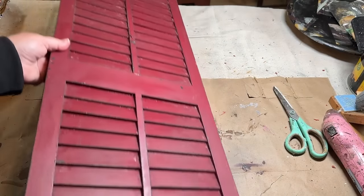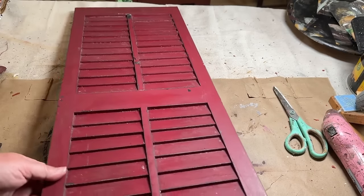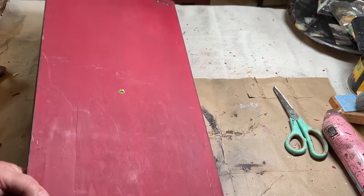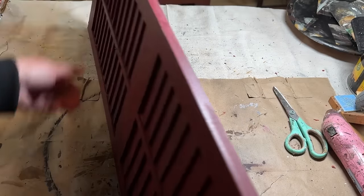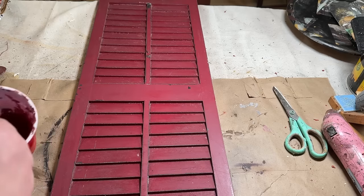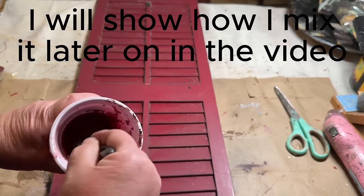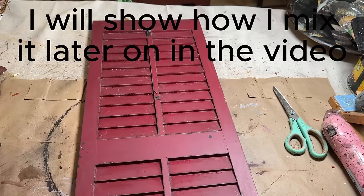Okay, this shutter I picked up for $4. And I really like it. I think it was just a decor piece. It's got hangers on the back. And I think I'm gonna leave it the long way. And I cleaned it, but I think I'm gonna use some of this milk paint that I have. This is Red Wagon milk paint. It's similar to what is on there, but not quite.